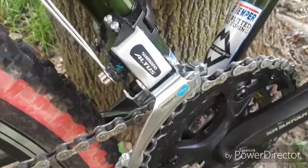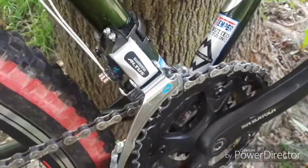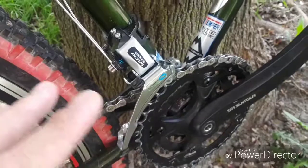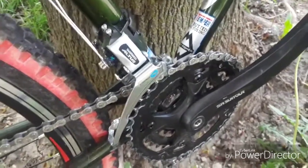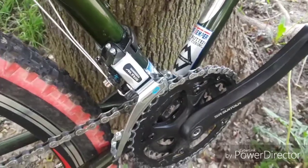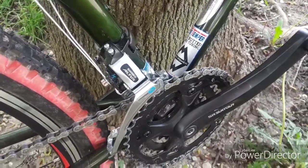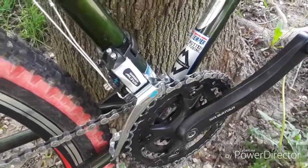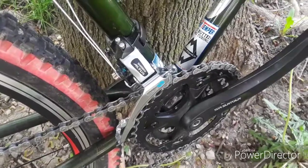The front derailleur is a Shimano Altus. It's actually a high pull derailleur, and you don't really need anything more than this. Altus is kind of an entry level into mountain bike componentry, and I've yet to break one of these. In fact, I actually raced a Shimano Altus front derailleur on an old Diamondback V8 full suspension rig back in, oh gosh, 1997-98.